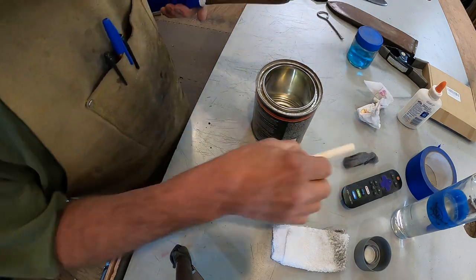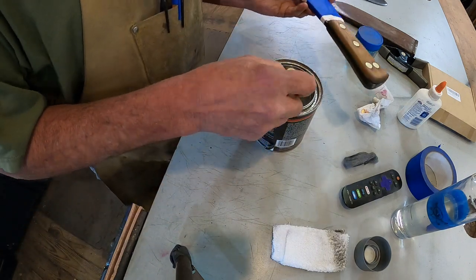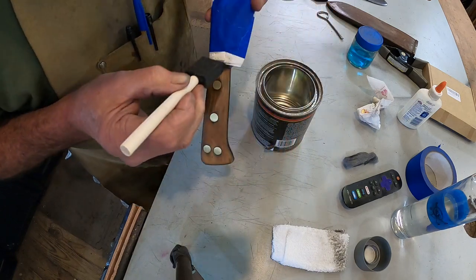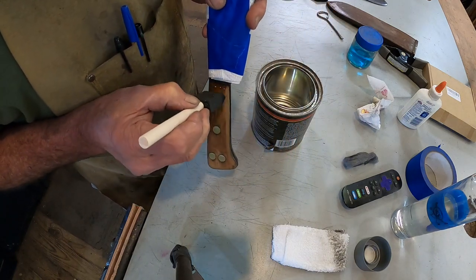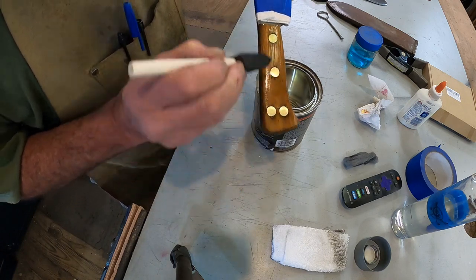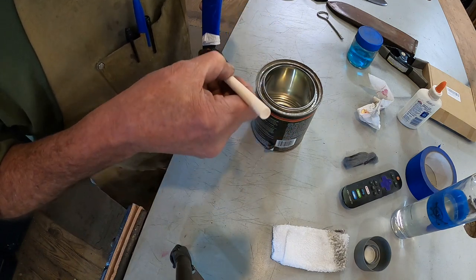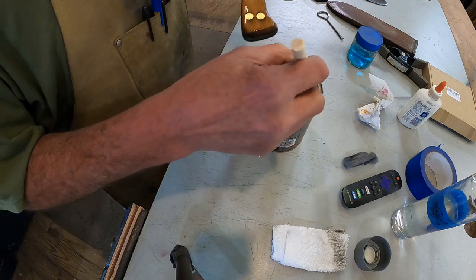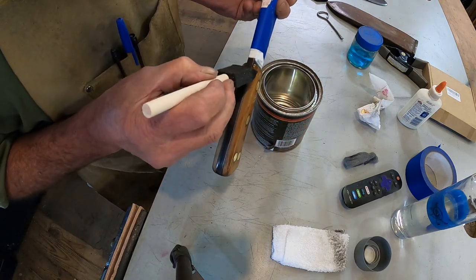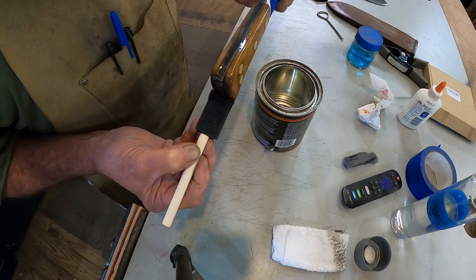Gonna put a coat of clear lacquer on there. First coat of probably at least two, maybe three. I use a foam brush. Spreads it out nice and even. First coat's very thin. I'm gonna let that dry, then put a second coat.